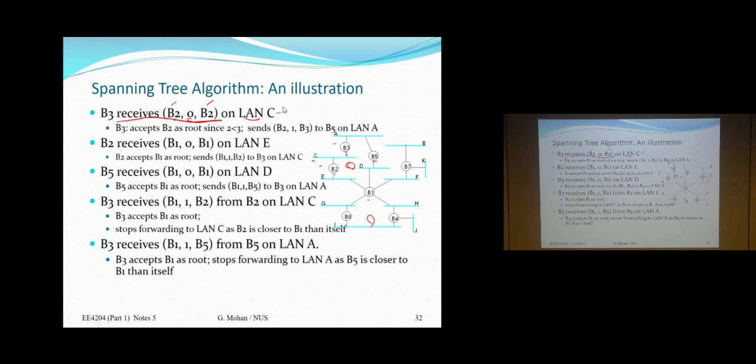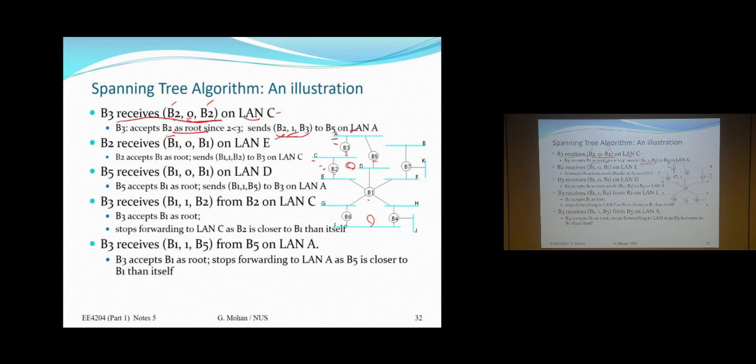When B3 receives this, what will B3 do? It will accept B2 as the root because its own ID is 3 and the other fellow's ID is 2. So it accepts B2 as the root temporarily. At this time, this is the best configuration message it has received. It sends this message on the other LAN, that is, LAN A. That means it says, I received some configuration message, I understand B2 is smaller than my own ID, so I accept B2 as the root. And it says the distance from B3 to B2 is 1. This helps to calculate the shortest path. So B3 is the sender, B3 accepts B2 as the root, and the distance from B3 to B2 is 1. In one hop, we can reach from B3 to B2. This is sent here.